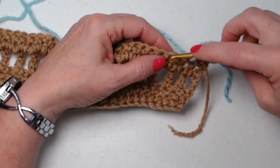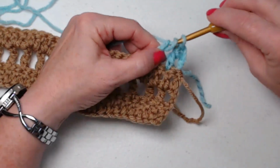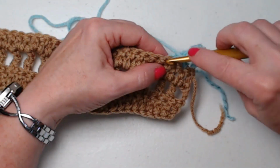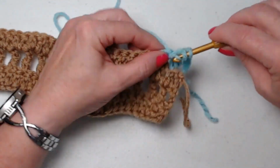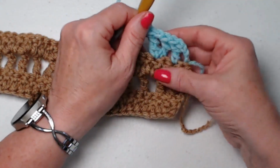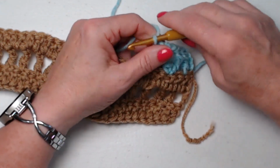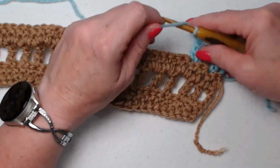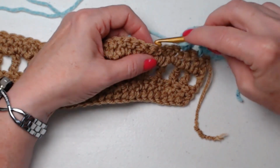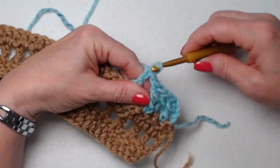So 2 wraps, go in that stitch, pull up a loop, yarn over and do a triple like we've been doing. Chain 1 and triple again in that same stitch. And chain 1. All right, so that's a triple V-stitch. And this is what we're going to be stitching across. Okay, so now we're going to skip 3 double crochets. 1, 2, 3, and stitch our triple in the next. Our triple V-stitch.